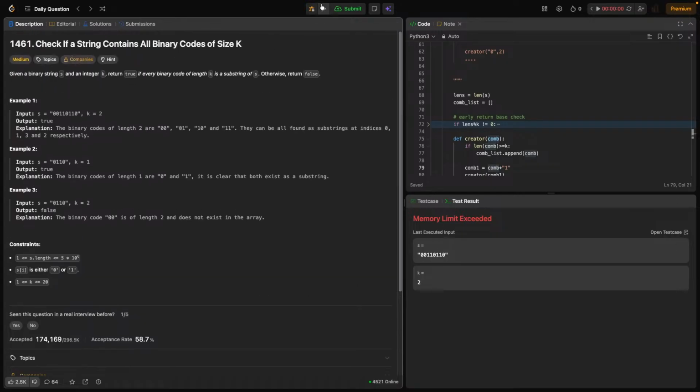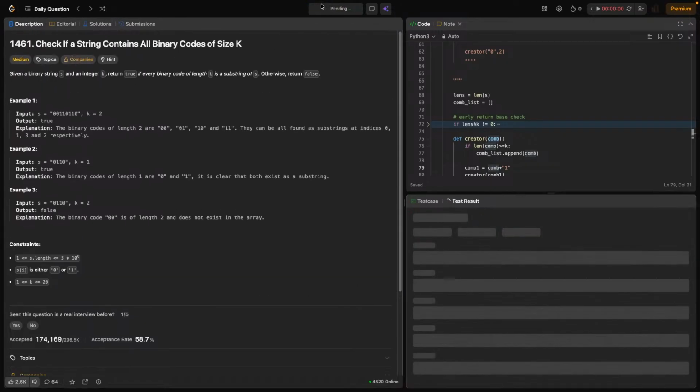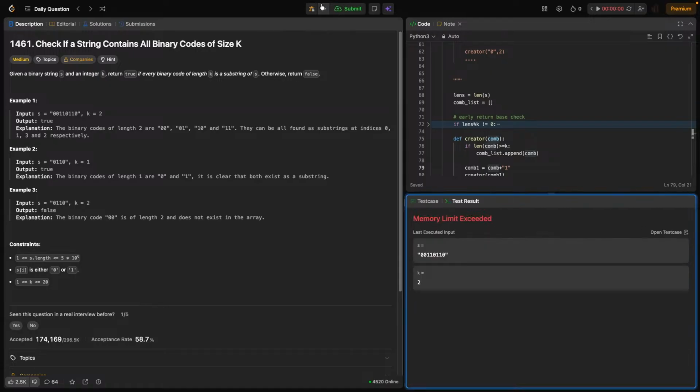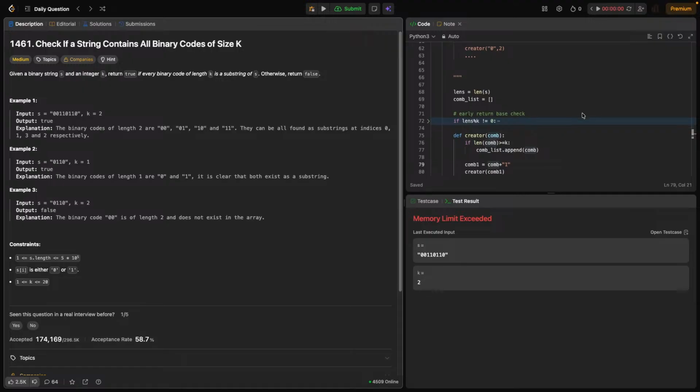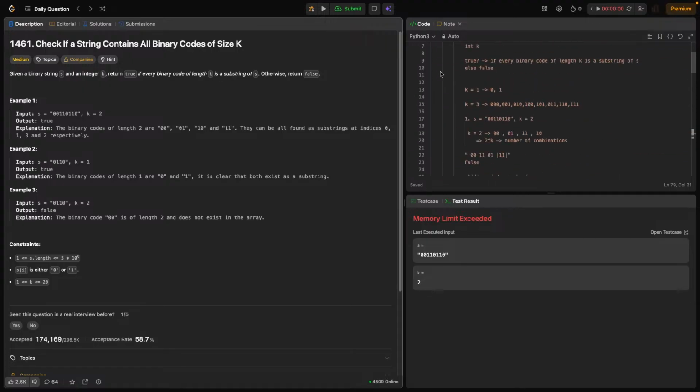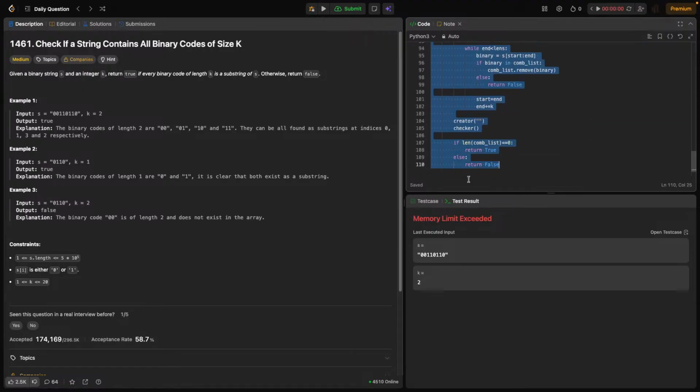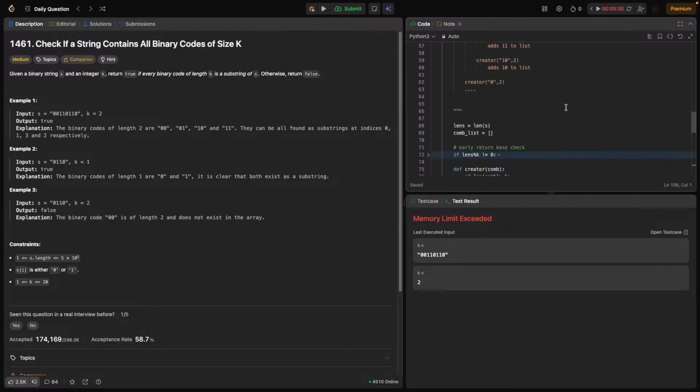Then what's the problem, why am I getting memory limit exceeded? I mean, what do you do with this thing?